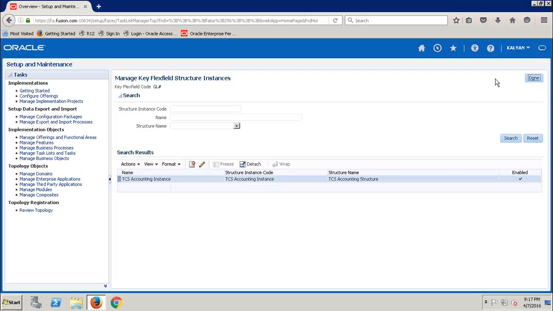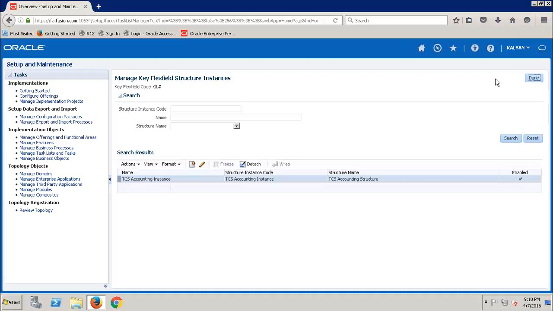In chart of accounts, the requirement is that you may use it for general purpose. Say for example, you are going to do a global implementation. When you are doing the implementation for, say, 10 countries, how many segments do you require? You may create all the segments in one chart of accounts, but as per each country's requirement, you can pick the respective segments and create your own instance which will be specific to the country. That's how you can use it.